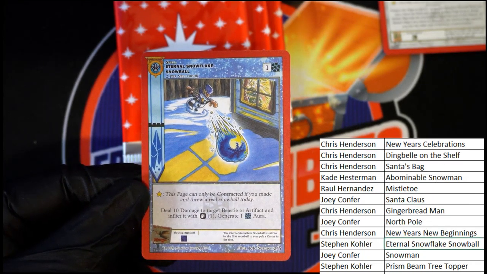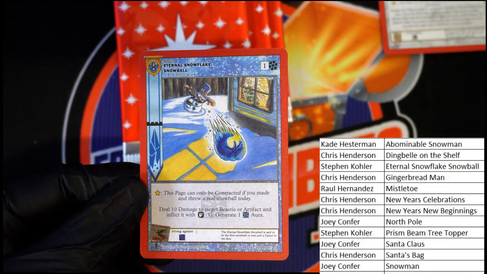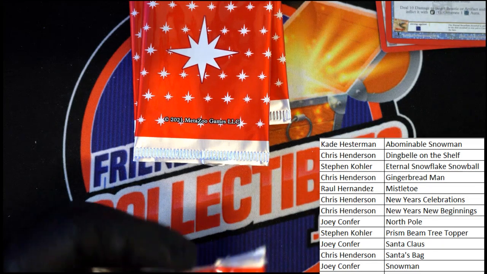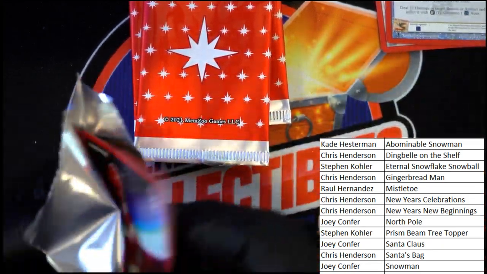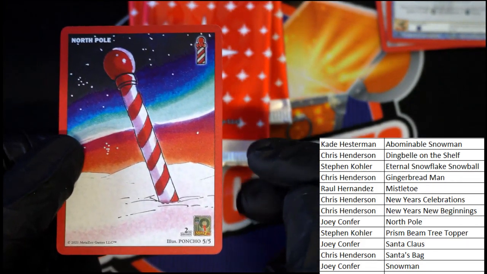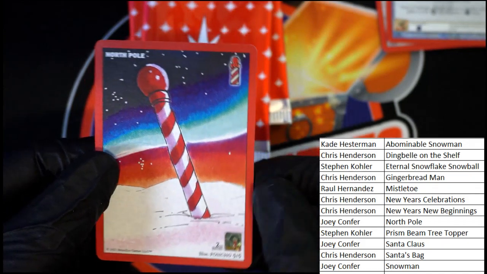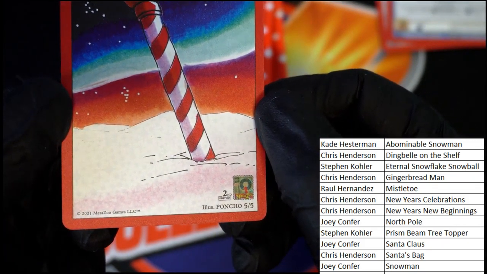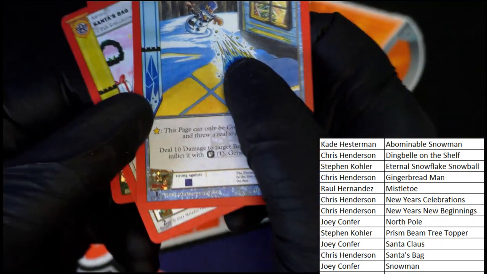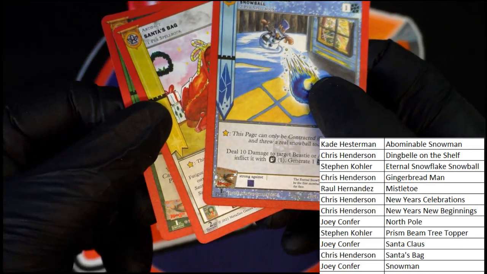Eternal Snowflake. I'm going to put these in alphabetical order. Nice Eternal Snowflake. North Pole. And in the bottom right, it's got like a little stamp or something. That's pretty cool. Very small. I think they all do. Oh, look at that. Okay, so on the bottom left, you can see them over here. Special stamps on them.